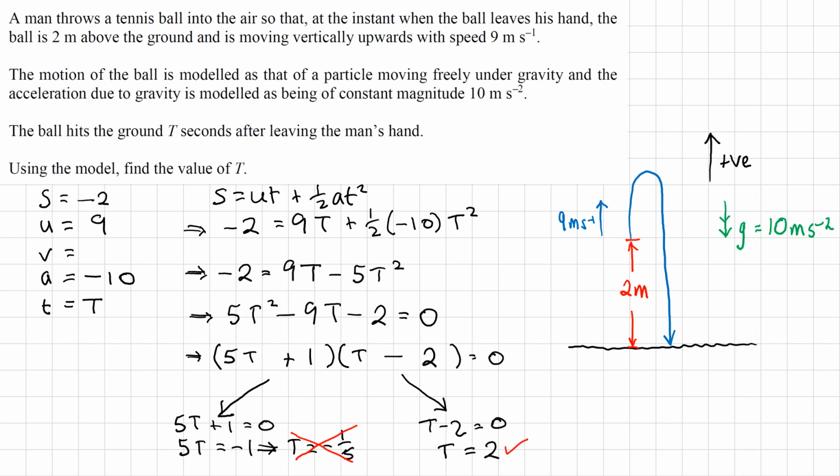So my final answer is going to be that t is equal to 2. So it takes 2 seconds, so I can put the S for seconds as well, for this tennis ball to go up in the air and then back down and hit the ground. And this seems like a sensible answer. So when you do questions like this, look at your answer and think to yourself, does that seem like a sensible solution? That will help us reject any solutions that are definitely way off, or it may indicate to us that maybe something's gone wrong in our working.